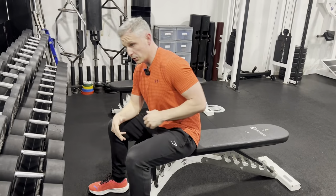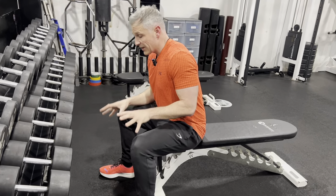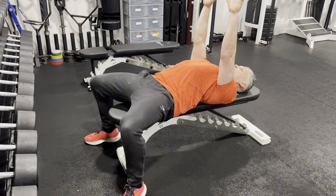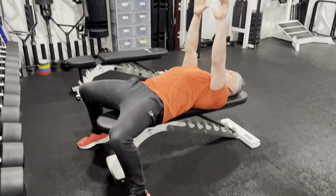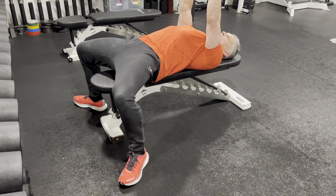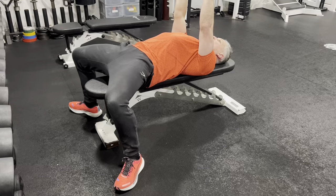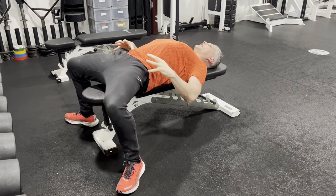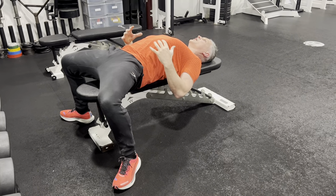You're so much more stable and stronger when your legs are helping you, are involved. So once I'd racked, unracked the dumbbells, got in a position, I drove my feet into the floor, pushing down through my left heel, down through my right heel, really driving into the ground, engaging all the leg muscles, especially the glutes will fire up.